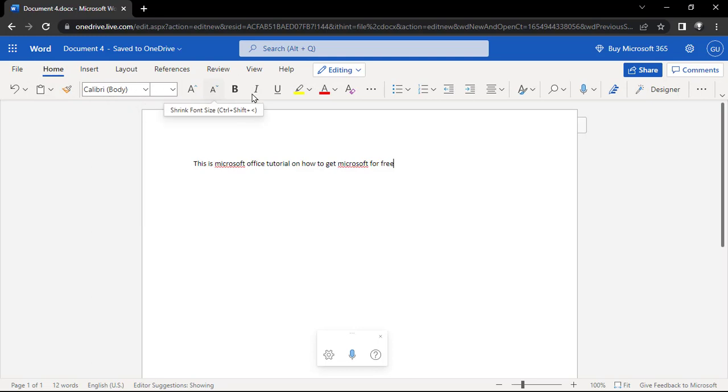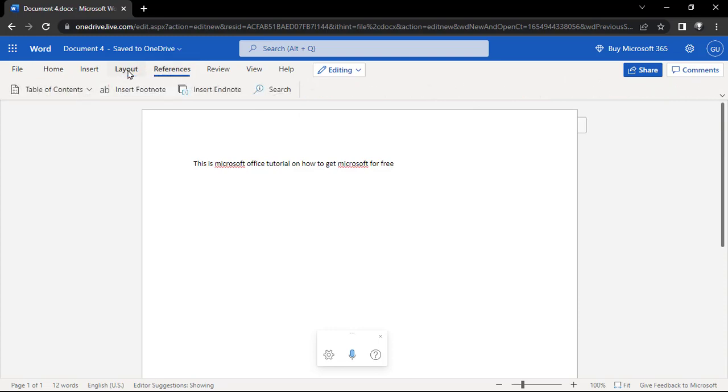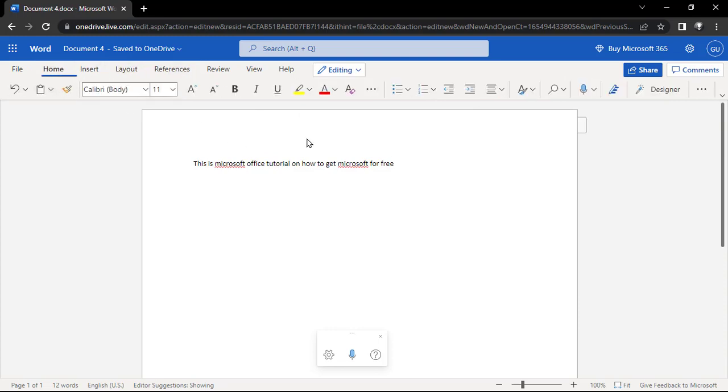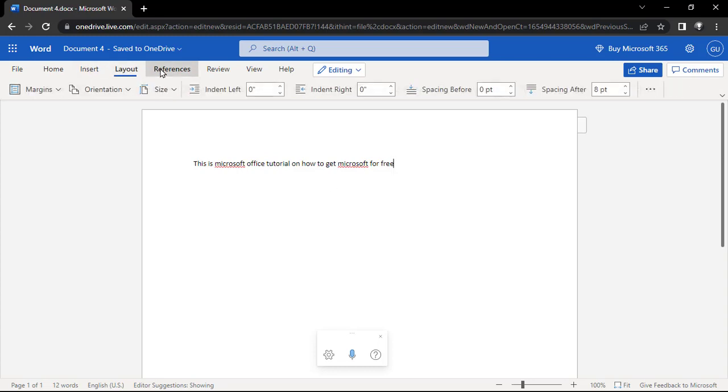So here we have the ribbon attached to the home tab, and so on and so forth. Nearly all the features that we have on the original Microsoft Office product, you will get here as well.